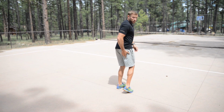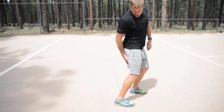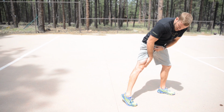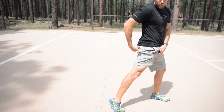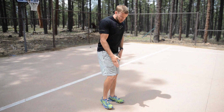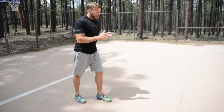So notice when I come off the ground, I want to see full extension out of that back leg. Full extension means you shouldn't be coming off like that. You should be pushing through the ground so hard, and you do that by flexing this quad. So you flex this quad, and at the same time you're pushing with your glute, and then you get full power, full extension off the ground. Also think about keeping your toe up. When it comes off the ground, I want your toe up, dorsiflexed, not like that, okay? So here we go.